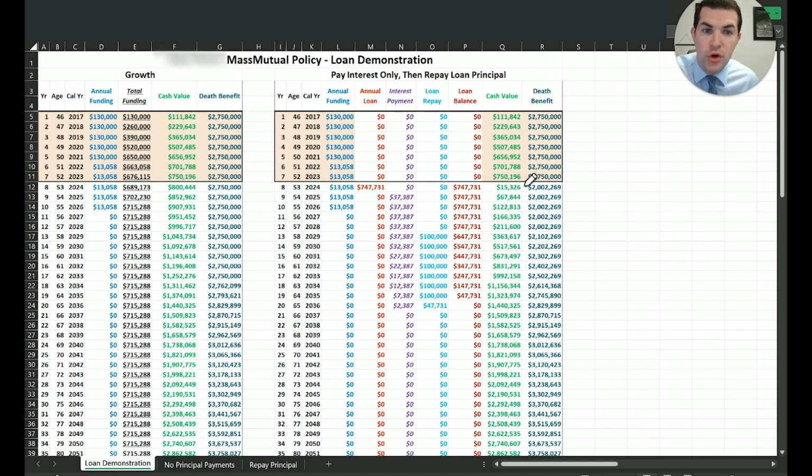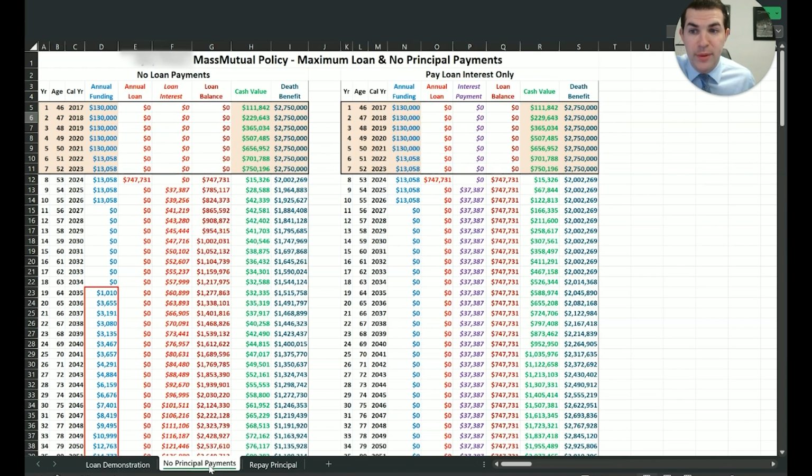So even though you take the maximum loan here and you've got only $15,000 left in cash value, you're still earning dividends and interest on the $15K remaining in cash value and that outstanding loan. Really, the full balance is what you're still receiving compounding on, which is nice. You do pay loan interest on the outstanding loan portion, but what helps offset that is the fact that you're still earning interest on everything. So again, this is meant to be a basic loan demonstration, just showing a growth illustration next to a repayment illustration. Then tab 2 displays no principal payments.